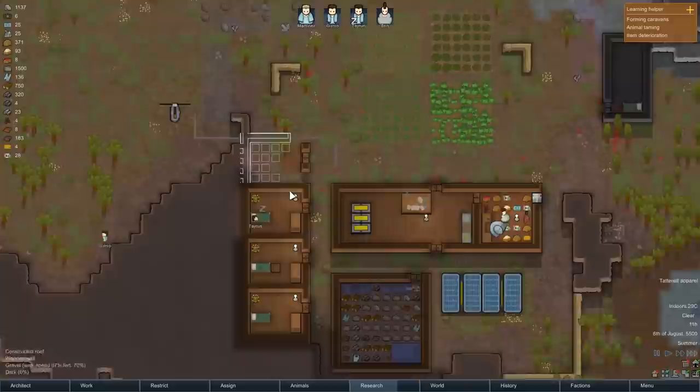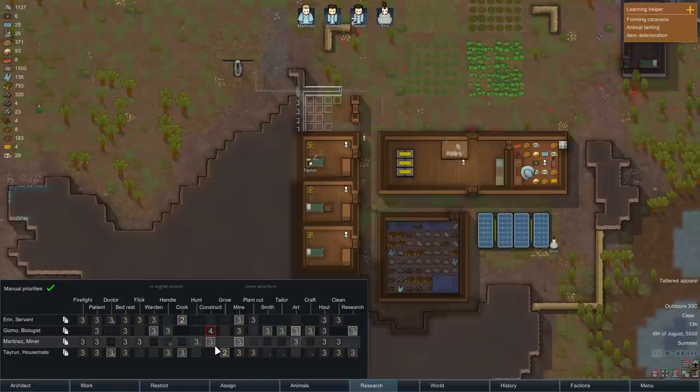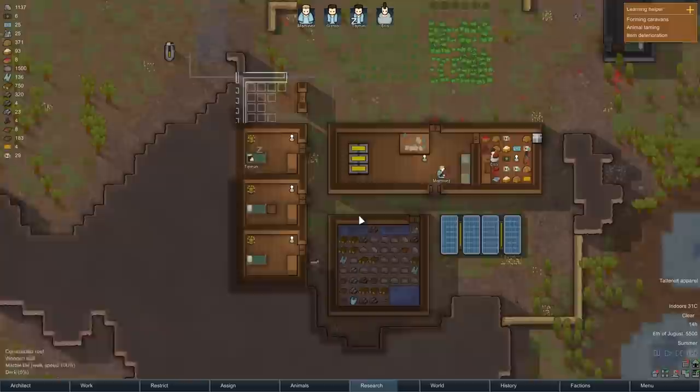We do need to probably set... Where are you off to? Are you picking up them meals? Yes, you are picking up those meals. Where's our constructor? Work. Construct. Level 1, please. Get on with the constructing. We're not out of wood. So Martinez should be doing that first and foremost. There we go. Right, crack on.